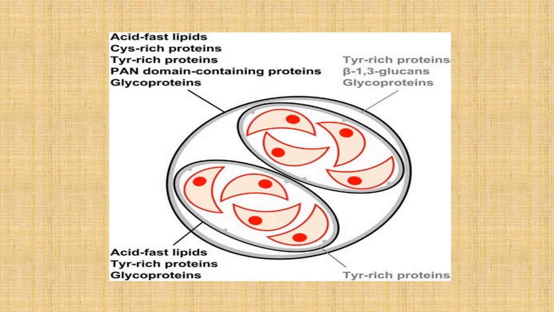This slide basically shows the sporulated oocyst of Toxoplasma gondii. Now, the difference between a sporulated and an unsporulated oocyst is basically this कि जो unsporulated oocyst है इसमें कोई spores नहीं है. ये जो slide आप देख रहे हैं ये एक sporulated oocyst है. इसके अंदर आपको 2 sporocysts नजर आएंगे, and each sporocyst further contains 4 sporozoites.